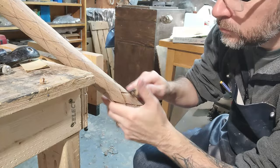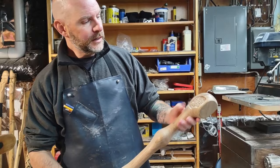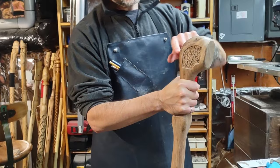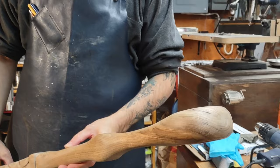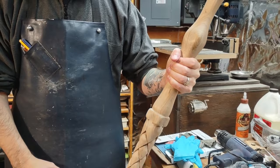Alright, so I think we're pretty much all done now for the carving. Let's give you a little rundown of what's going on. Nice topper. Handle's going to be here. So nice topper with an inlay detail. Let's take a look at that grain. Beautiful butternut. That one's going to pop beautifully. Tapers down to a beautiful handle. Little detail, and then sort of a secondary handle when you're going uphill. It's a place to hang on.